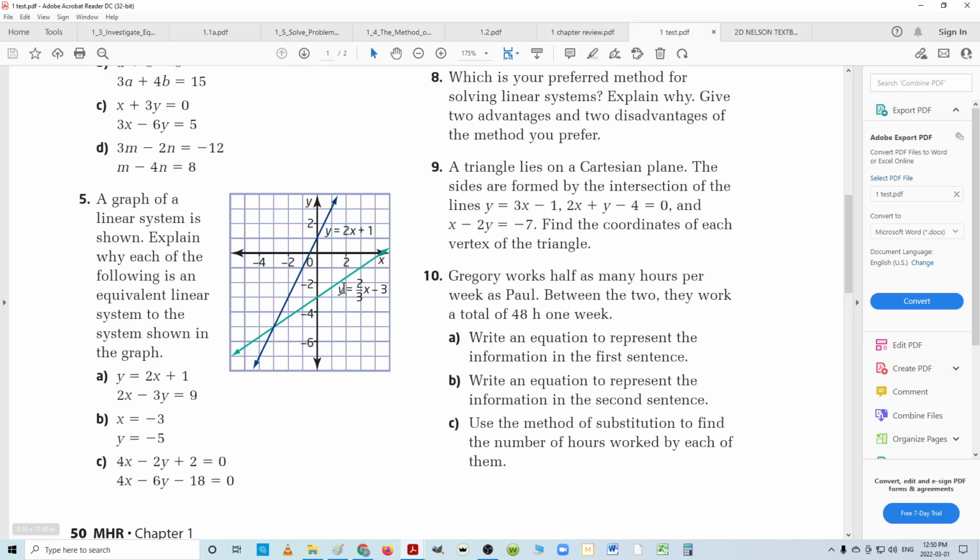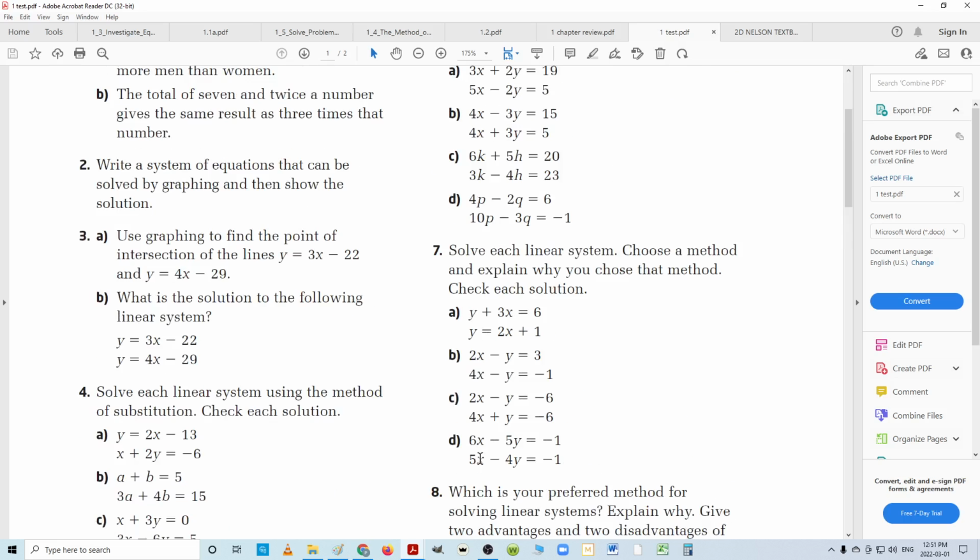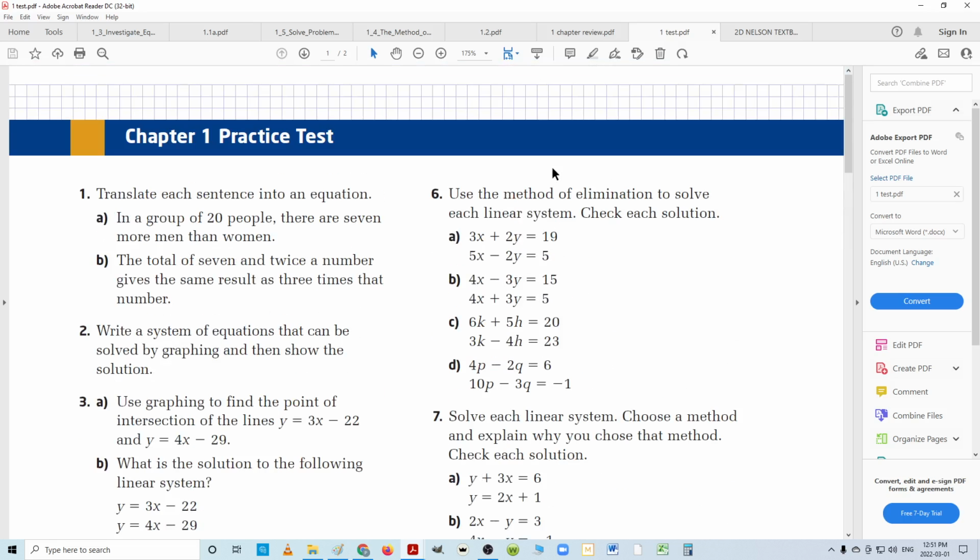Same for this one. Notice that the y has a 6 in front of it. So just multiply everything by 6. You get 6y is equal to 4x minus 3. 6y is equal to 4x, minus 3 times 6 is minus 18. So you get 4x minus 18. You got a 6 plus 6y on the other side. When I subtract both sides by 6y, I get this. So we got to practice manipulation more. When they say use the method of elimination to solve, they want you to figure out where these lines cross.